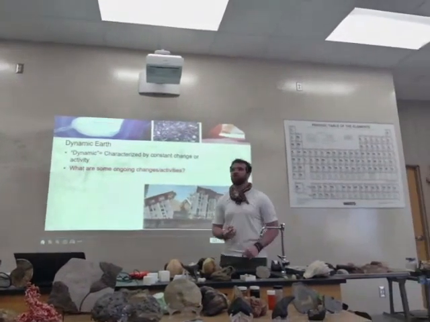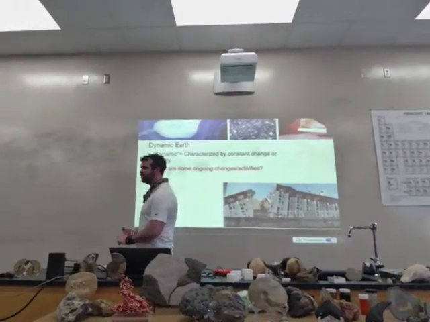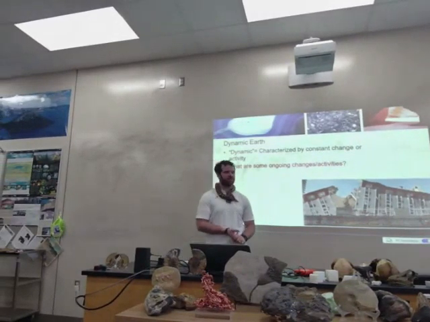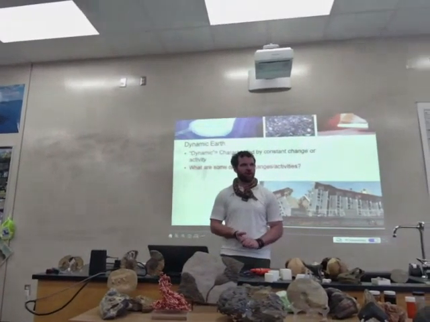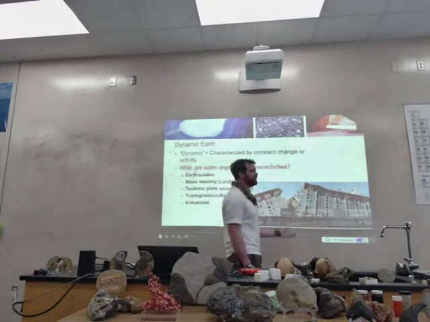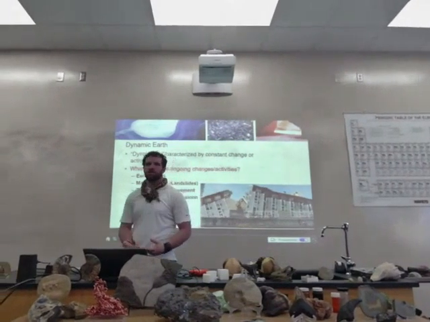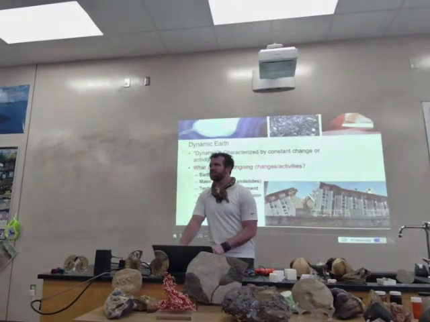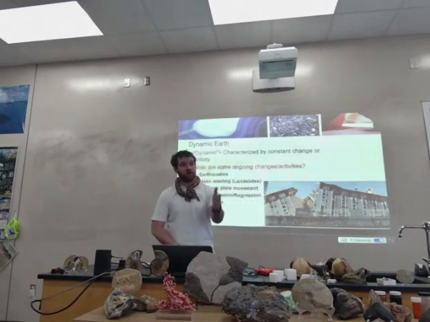Temperatures. Temperature, sure. Erosion. Erosion, good one. The tectonic plate. Tectonic plate movement, I love it. Earthquakes. Earthquakes, yes. Yeah, all these natural disasters, right? All these things, landslides, volcanic eruptions, weather, all these things are examples of the way that Earth is constantly changing. These are kind of big examples, though, right? Earth is changing in so many other ways, so many smaller ways, too, right? For example, things like erosion.